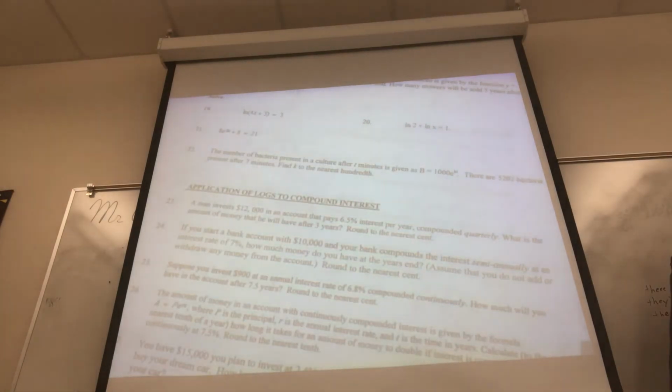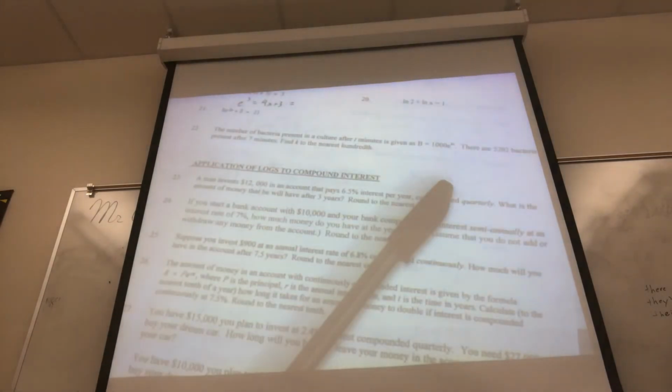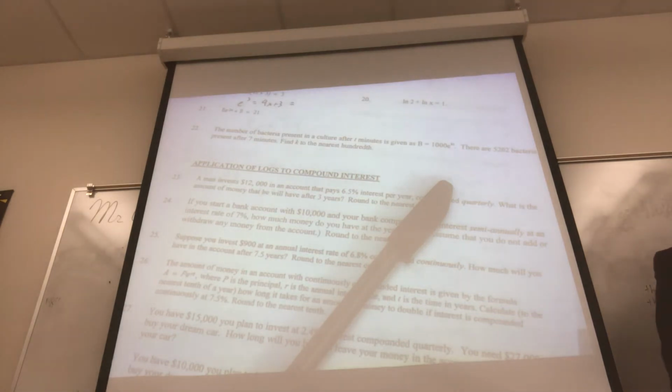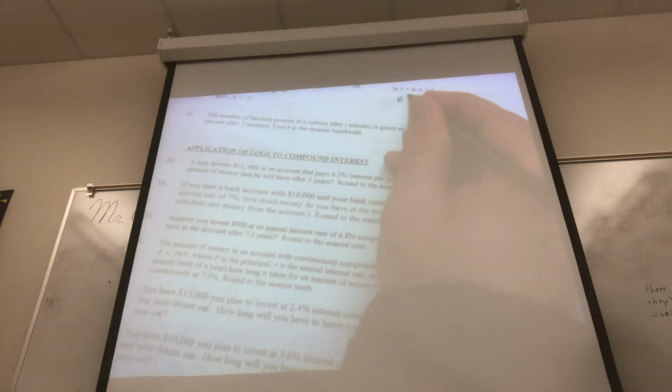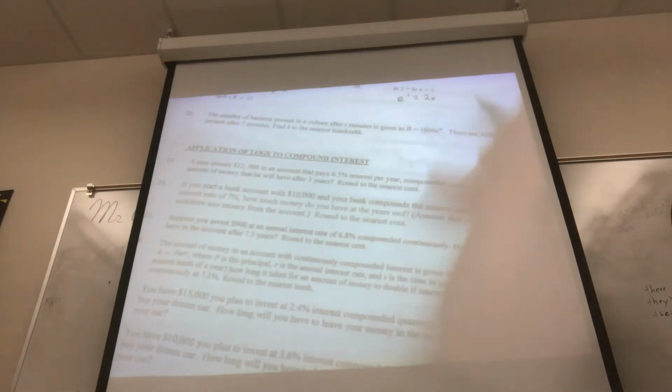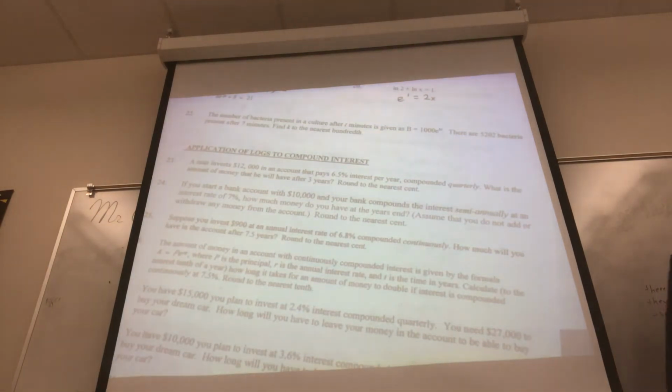When you solve this, if it's a log, you rewrite it as an exponent in base e. So this is e to the 3rd equals 4x plus 3. We'll end up with what x equals. E is not a variable. So again, use the number on your calculator that is e raised to the x. That'll get you in the right spot here. Again, I'll get the number up here later, but you're just rewriting it. This would be the natural log of 2x equals 1. So e to the 1st power is equal to 2x. You're going to take e to the 1st power and divide it by 2.